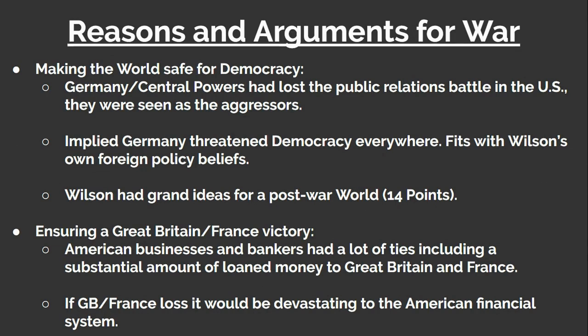In Wilson's speech, he'll make the argument that the United States needs to make the world safe for democracy, characterize Germany and the Central Powers as the aggressors, and Germany and the Central Powers had lost the public relations battle in the U.S. even early on in the war. When Germany had invaded Belgium, the American press had played up basically Germany as the aggressor, and that they did a whole bunch of atrocities in Belgium. Some of these things were exaggerated, but Germany was not doing well as far as public relations go in America.